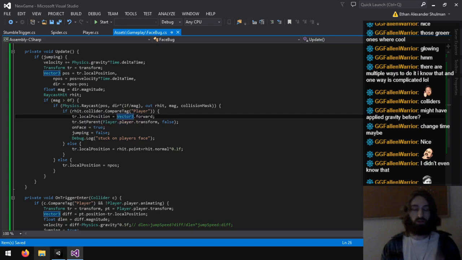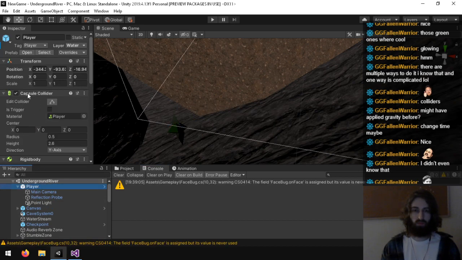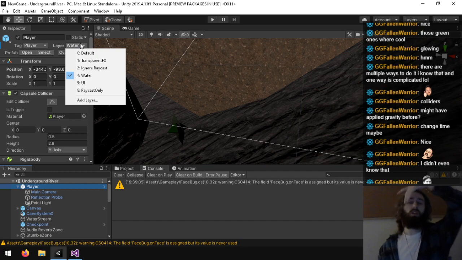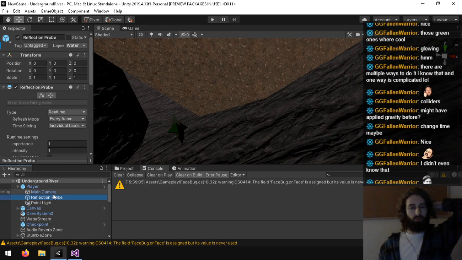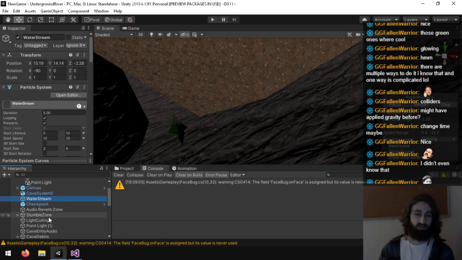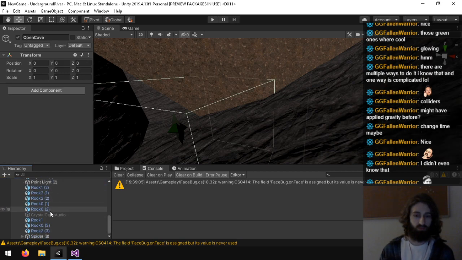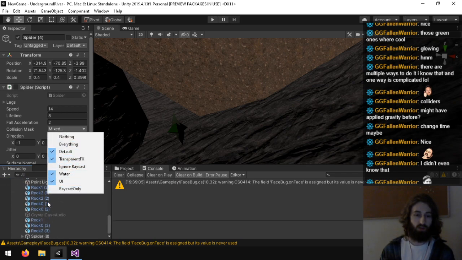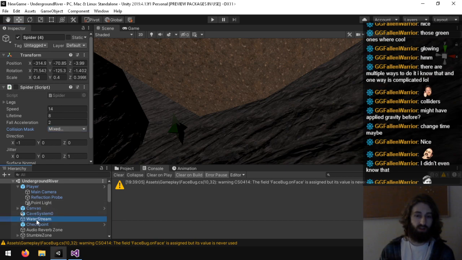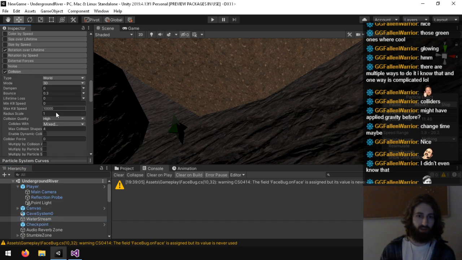Why is this not registering as... Player, layer water... Okay, so now I need to set these. Okay, so now I need to change a whole bunch of stuff now that I changed the player's layer. I just realized.